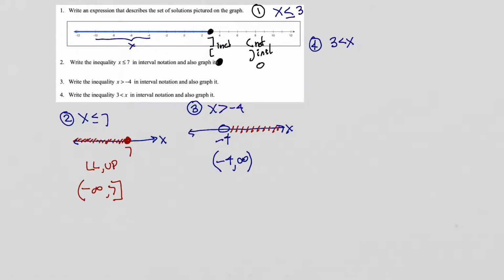In number 4, this says that 3 is less than x. So 3 is to the left of x. Now, here's how I'm going to write this instead. I think of it this way. If 3 is less than x, then don't you think that it has to be true that x is greater than 3? Think of it like this. If you are younger than I am, then I am older than you are. You are younger than me, I am older than you. So it's just like taking this whole thing and flipping it over. Just flip it over, right? So if 3 is less than x, x must be greater than 3.